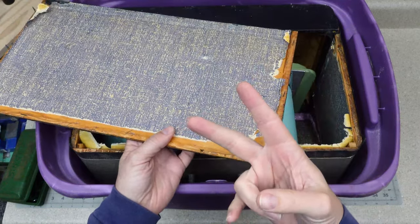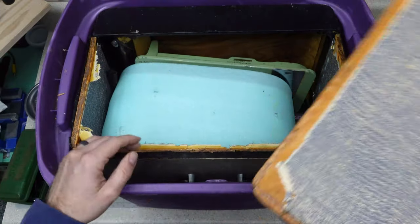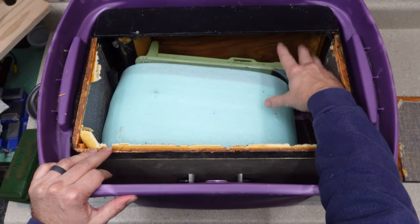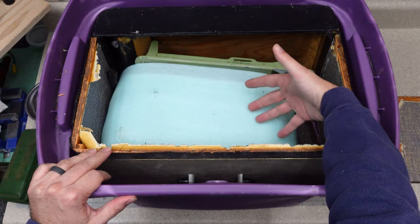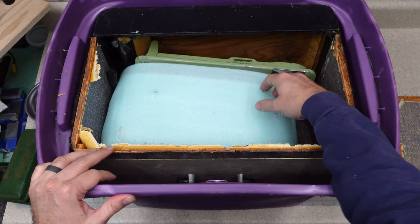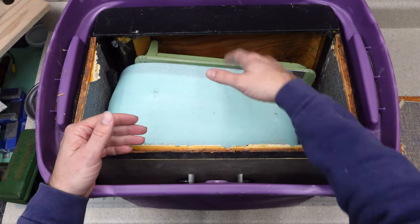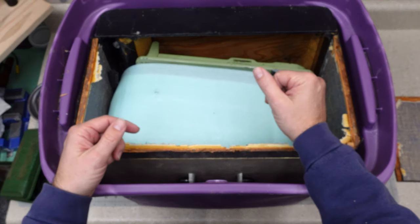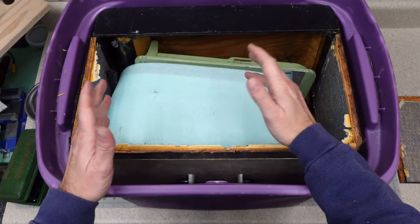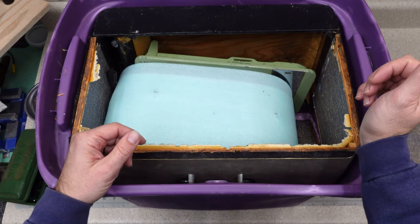This is my second vintage machine I've ordered off the internet that came destroyed. So if it was inside this case nicely when they packed it, it's not now — the machine has fallen. We're going to pull the machine out and put it on the table. Right now the box is completely destroyed. We might be able to fix the case; personally I'm not that concerned with it since it wasn't in the greatest condition to begin with, and now it's even worse.